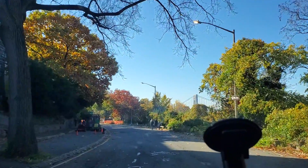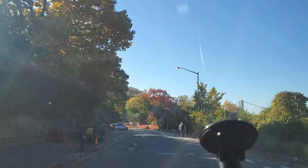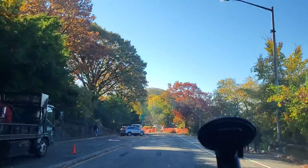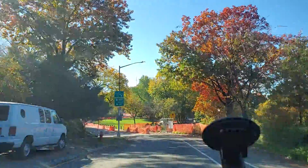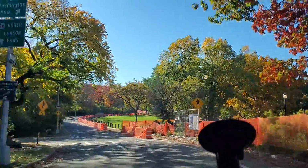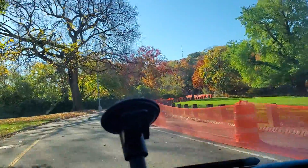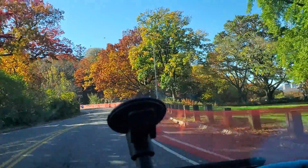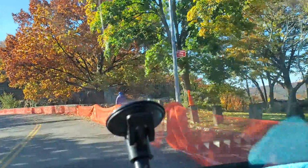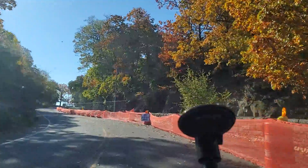It opened in 1931. Suspension bridges are generally built from a hillside on one side to the hillside on the other side. So that one's built into the Palisades on one side, and Washington Heights on this side of the river. Oh, this field on the right, the last weekend in September or the first in October, depending, there's a medieval festival to draw attention to this museum of medieval art. And they have jousting, horses and all.